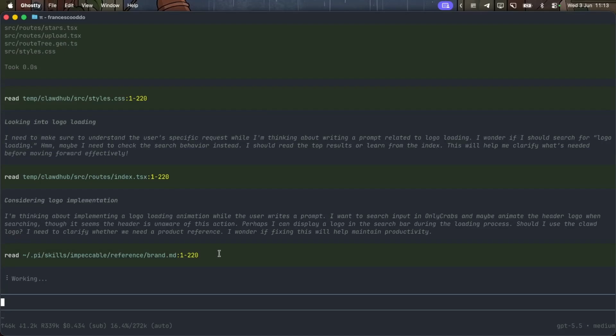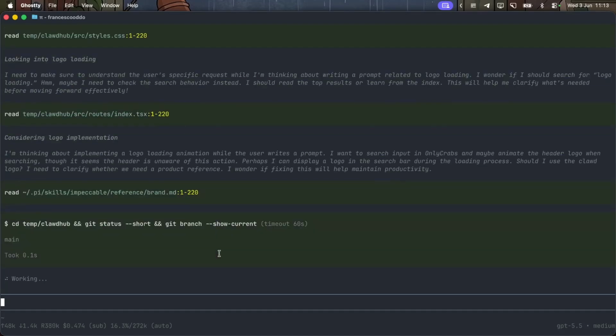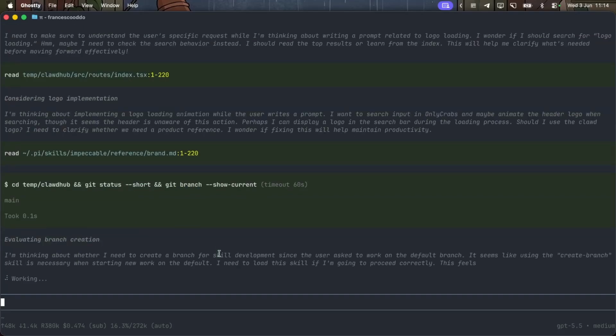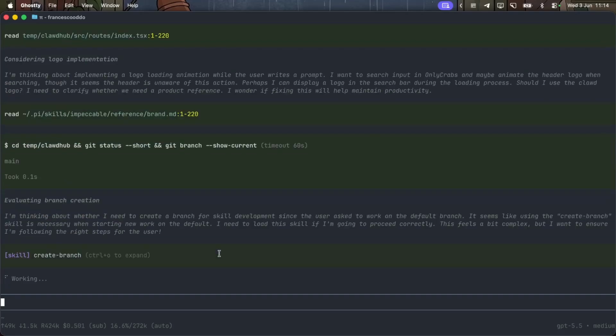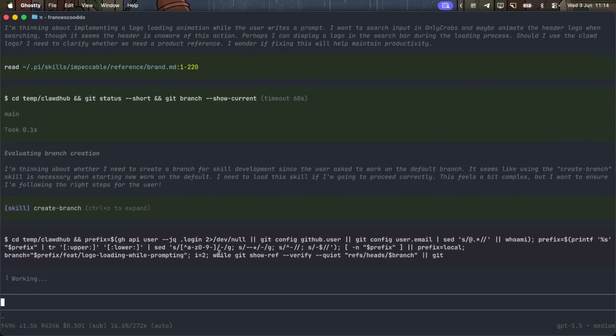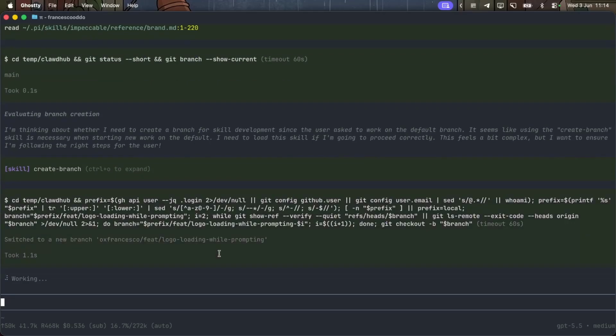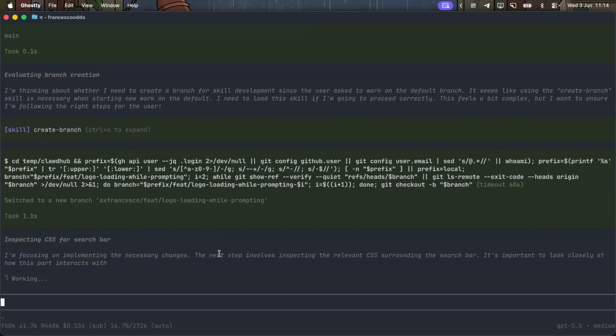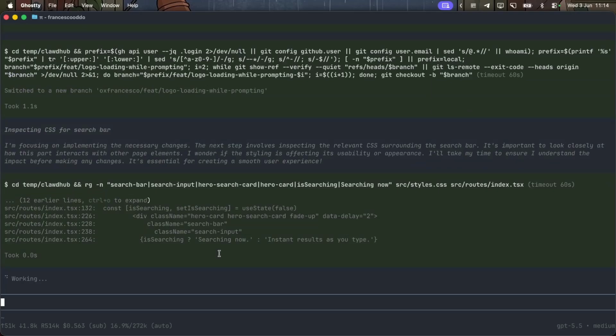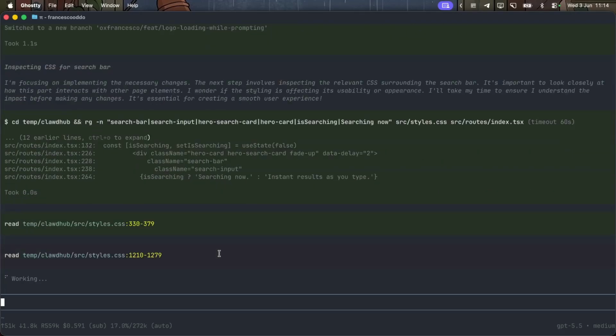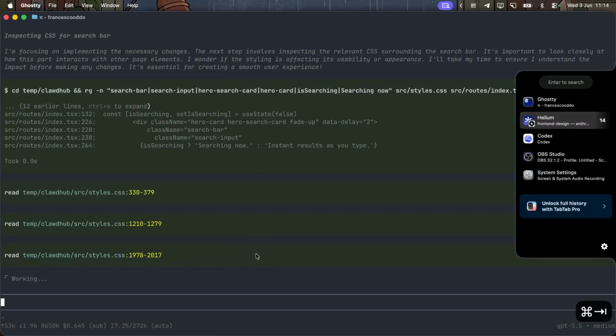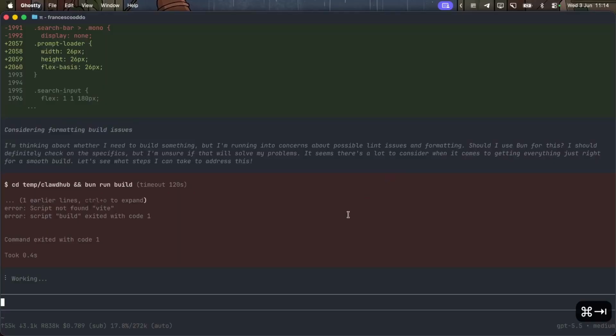Because Pi is not something like Hermes or OpenClaw, that has a bunch of functionalities out of the box. It's literally a Lego set with infinite pieces that you can build, decompose, and rebuild again until you are good with it. Meanwhile, this is doing its stuff.